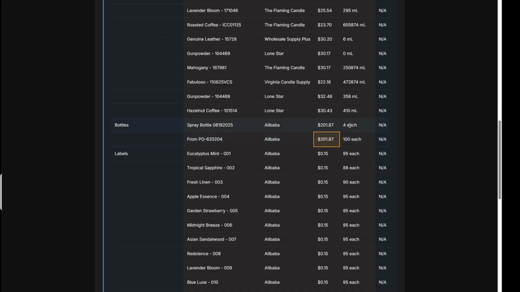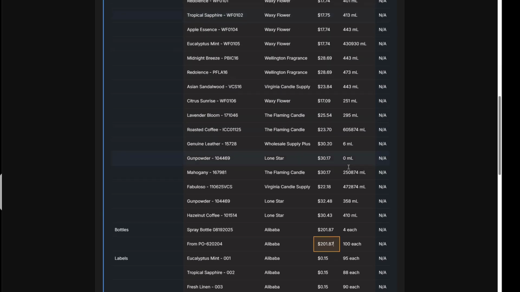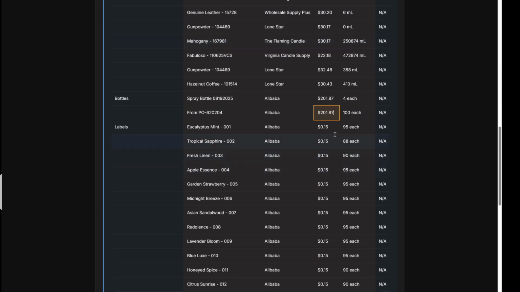This one has to be done before it touches this. Just like in my distilled water, right? See, this one is all done. Now it's touching this. In my perfumers alcohol, when I was doing a lot of testing, I used this all out. So these ones were done. Now it's using this. So that's how the system works.